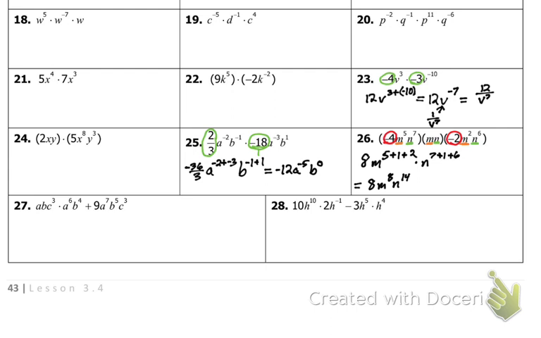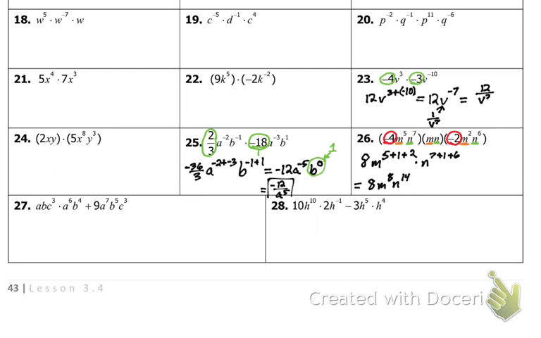It just turns into a 1. So instead of b to the 0th, that should be just 1. So I'm kind of done with it. If it's 1, it doesn't change anything. And then I'm going to throw the a to the bottom, so I have a positive 5. So we're going to have a negative 12 over a to the 5th.